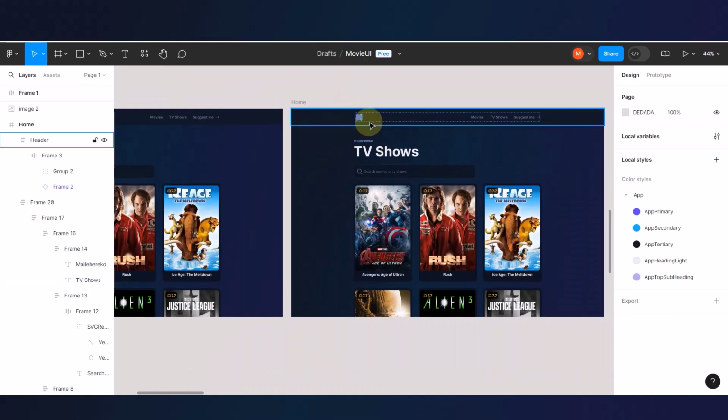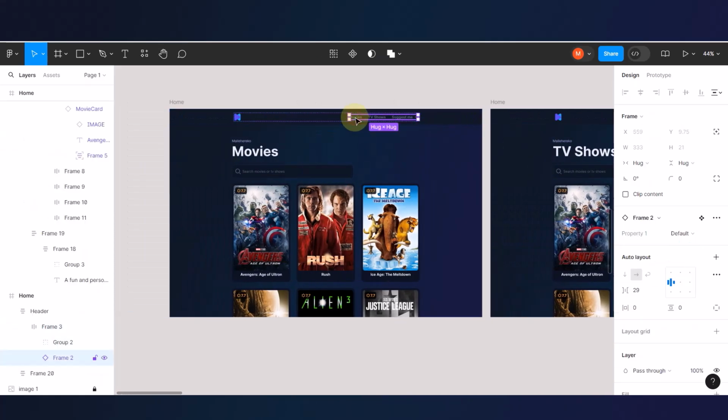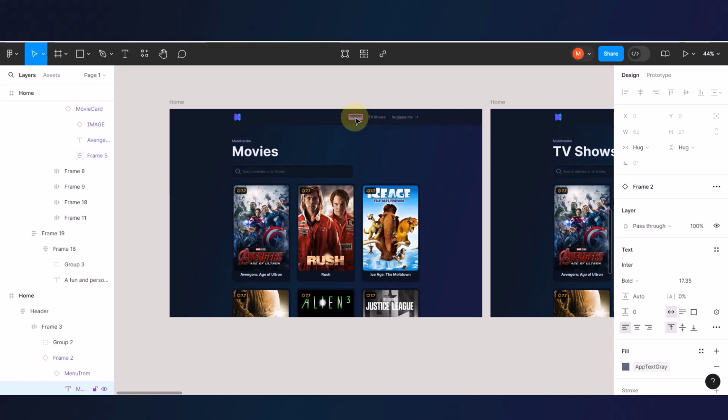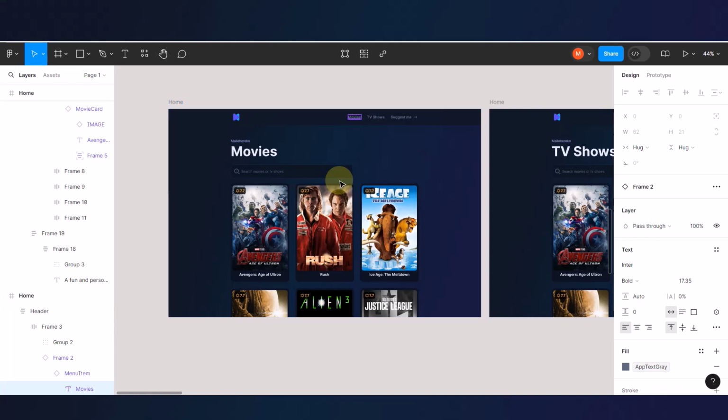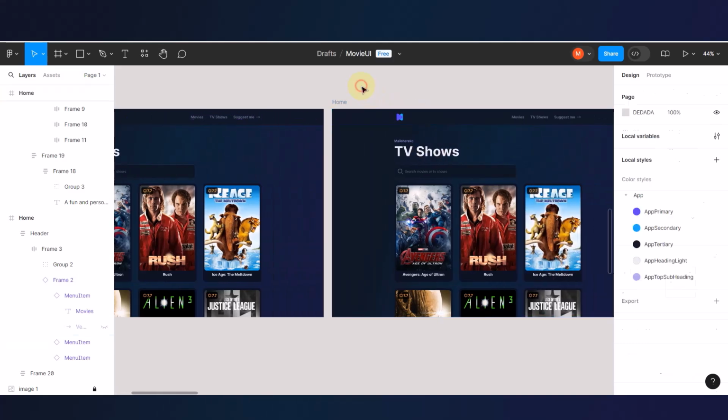What if this page could be TV shows? It will mean that when we are here, this must be shown. When we are here, this must be shown instead. I hope you get that one. So let's see, how are we going to do it?